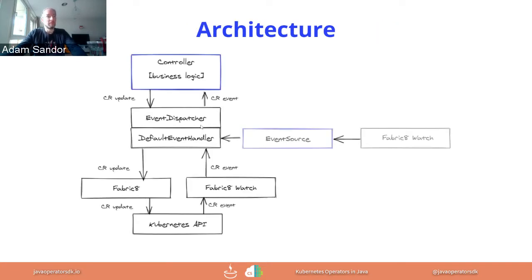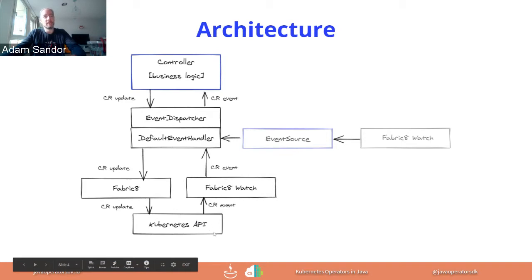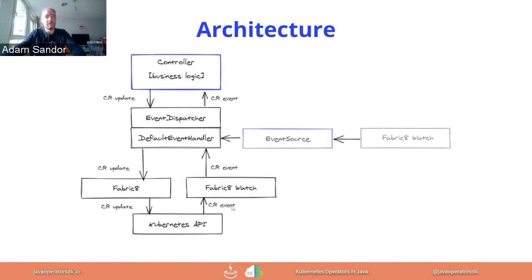How does this look in a bit more detail? Down at the bottom of the picture here, you can see the Kubernetes API. From the API, events are bubbling up through this chain of different handlers. On the lowest level, the Fabric8 client opens a watch to the Kubernetes API, which is a WebSocket connection, and keeps receiving events about the custom resources we are interested in.